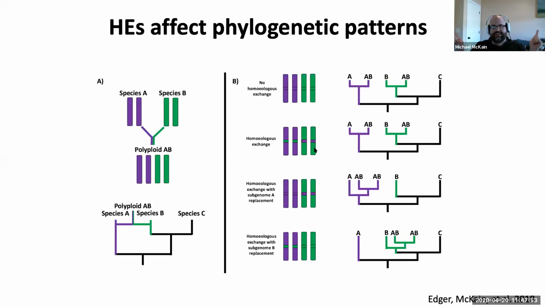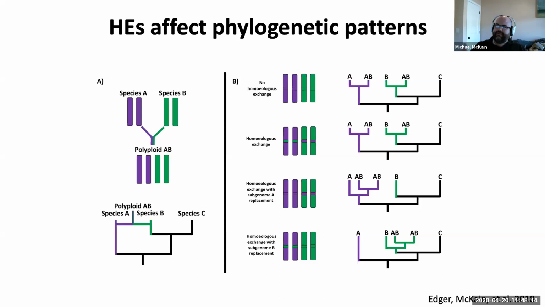If we have homeologous exchange with just a translocation, they just change places. So they're in different parts of the genome now, they're on different chromosomes, but phylogenetically, they're no different, right? From our perspective of just doing a gene tree, they look the same. It's when we start replacing 1 copy with the other through overriding or whatever you want to call it, that's when we start to see changes.